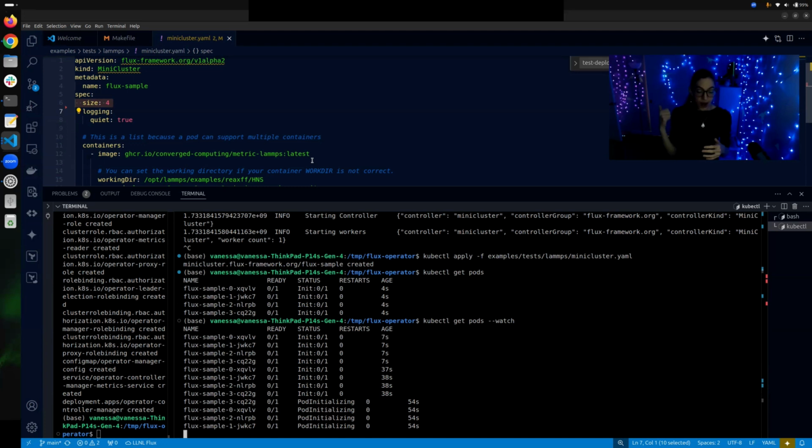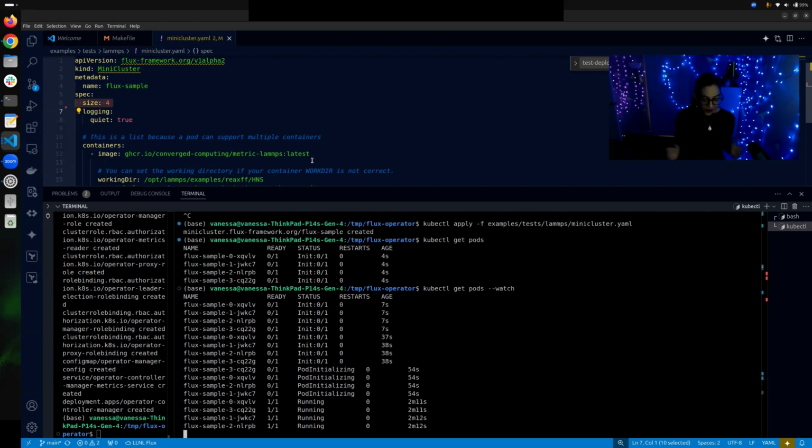So the init container goes away, and what it leaves you with is sort of an injected Flux into your application container. Your application container starts up, and there's Flux inside of it, even though you didn't have to install Flux. And the Flux operator was not originally like this. The very first version that I made required the user, you, to install Flux, and I didn't like that design. Yeah, that was a bad design. So once the pod is initting, it goes to initializing. This is actually when the LAMMPS container is pulling, which is why it takes quite a bit longer to complete that step. Okay, we're running.